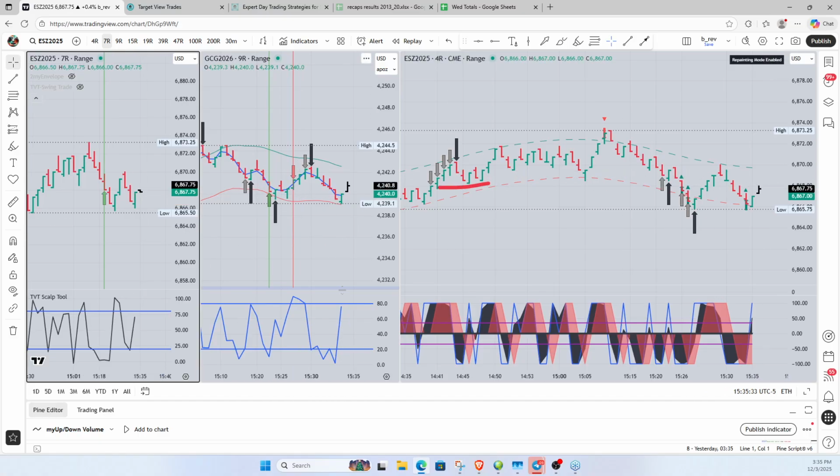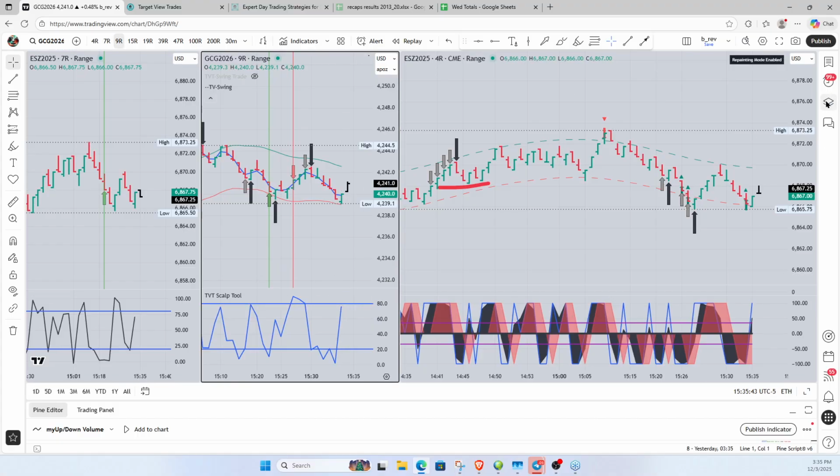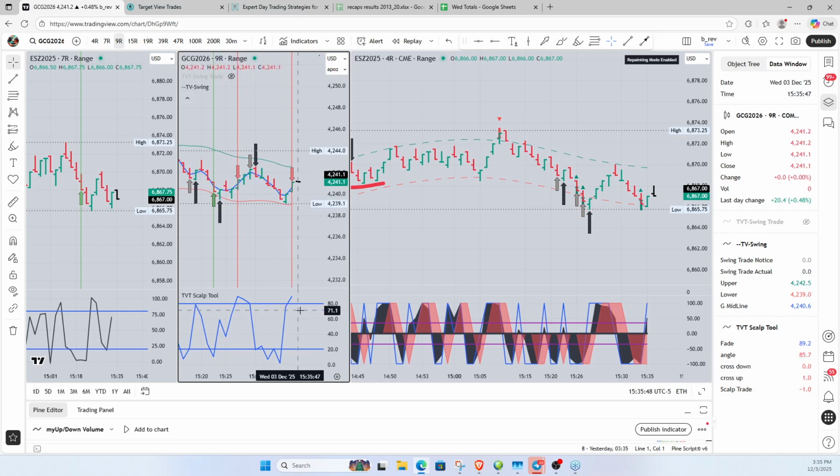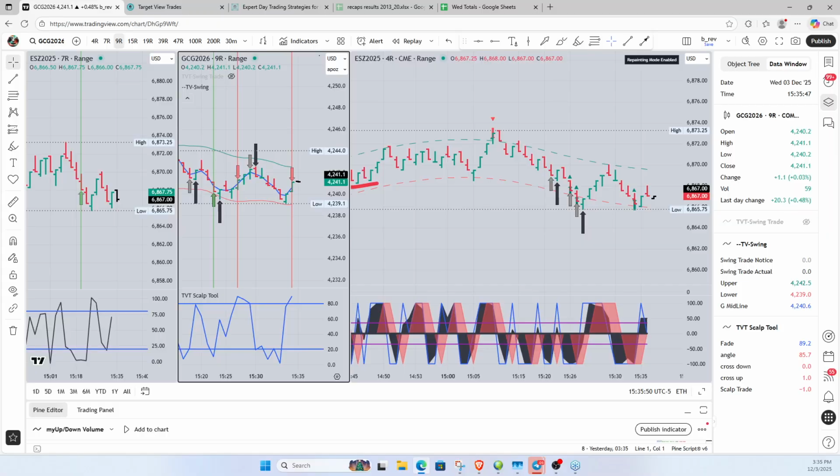Right now on both of these, Darrow, this one right here, if on an up close on this bar, it fades to the right. It doesn't continue the angle that it's at right here. If it fades to the right, and you can see what the angle is. The angle right here is 89.2. It faded, so that would be a sell right there. And that is gold. So that's a sell right there on the gold. It faded to the right. You see the angle changed. 85.7, it actually got a little bit bigger. But that's a sell right there.